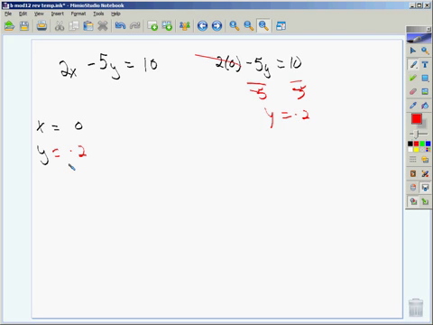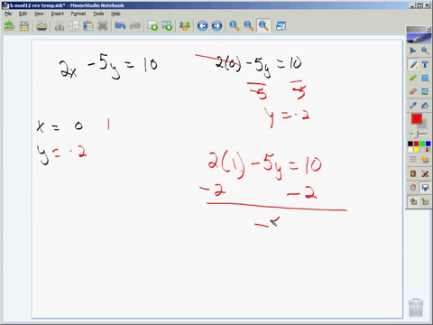But what did everybody pick for the next value of x? And if I pick 1, and I can, there's nothing wrong with it. I can pick 1 for x. If I do that, 2 times 1 is, I'd subtract 2 from both sides. I'd have a negative 5y equals 8. And then I'd divide both sides by negative 5. So y would be equal to a negative 8/5 or a negative 1.6. Is that going to be easy to graph, or am I going to have to kind of guess at where it's at? Guess. So, now I want to talk about another way that I could have looked at this.